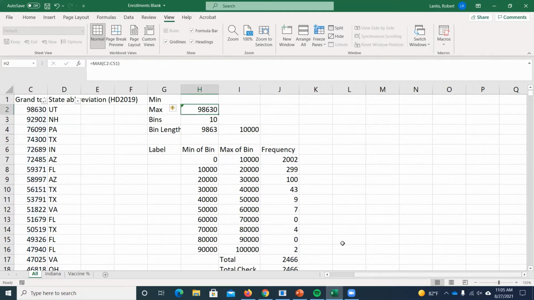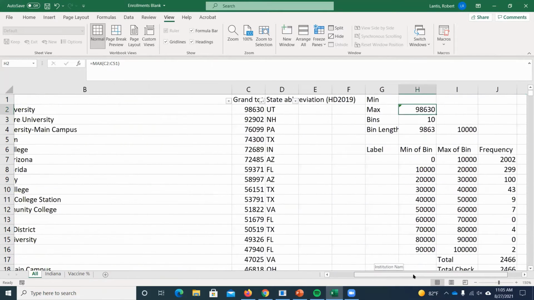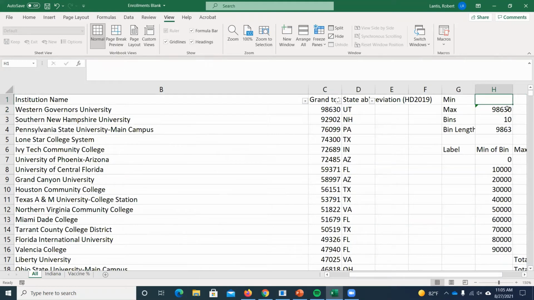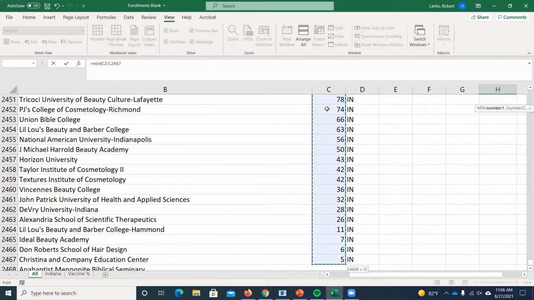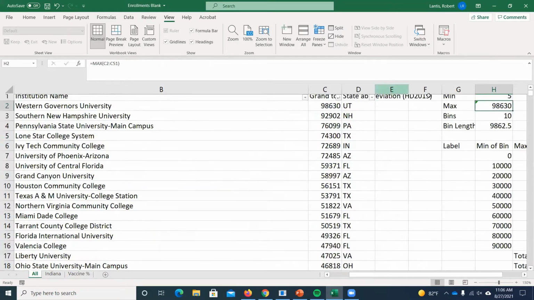Well, I want to move this over so we can see everything. There we go. So if I want to find the minimum, I put equals min. Instead of selecting this and dragging down with my mouse, if I select the first cell and I hold Control Shift and hit the down arrow, on a Mac, that's hold Command Shift and hit the down arrow, it'll go all the way down to the very last observation, or the cell that has the very last observation. Now, instead of scrolling all the way back up and closing the parenthesis, a nice little shortcut: if I don't want to close the parenthesis, if I just hit enter, it'll do it for me.